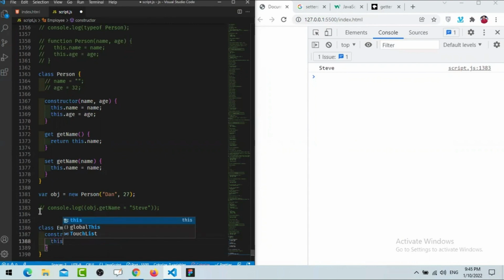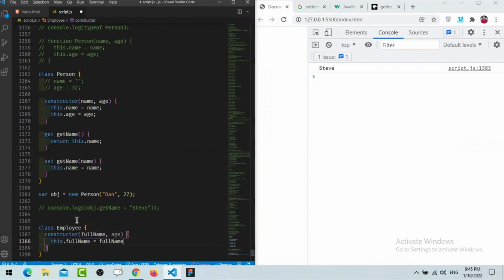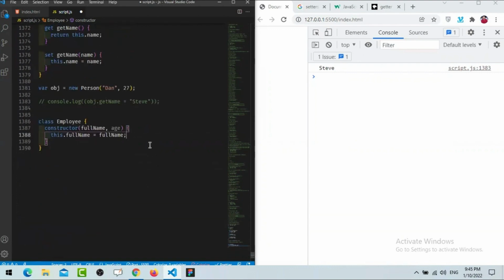So this.fullName is equal to fullName, the first thing I have added here. The second one, this.age is equal to age.